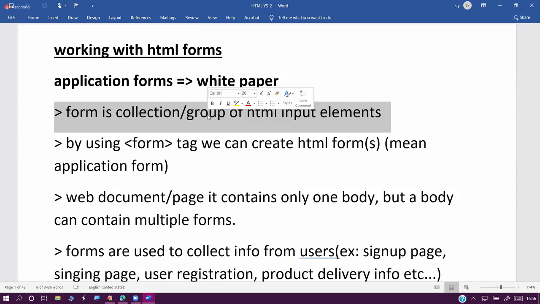The reasons are, if you place any previous tags inside the HTML form, part 1 tags, any of the part 1 related tags, 100% this never sends to the server. Reason is, part 1 tags display the data on the web page, but not for sending to the server. Paragraphs never sent to server, sir. Headings never sent to servers. Images not sent to servers. Division boxes not sent to servers.